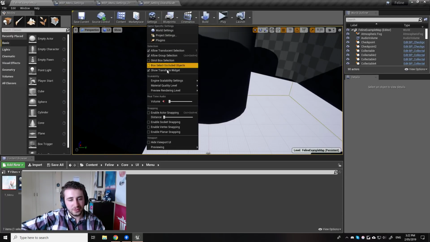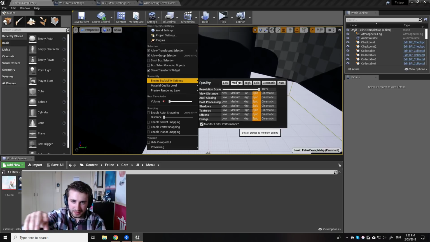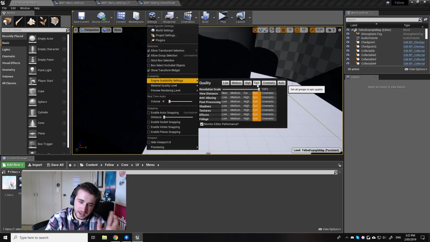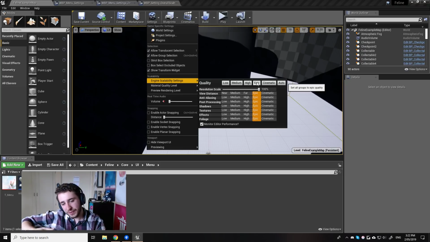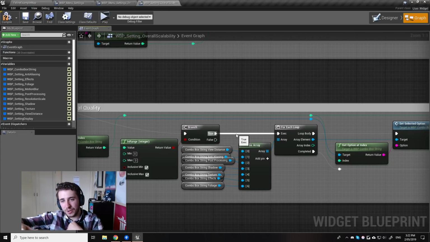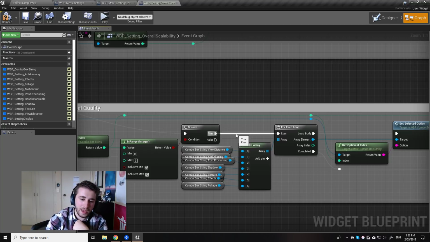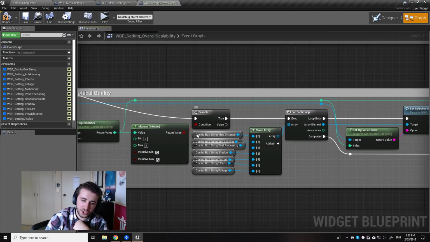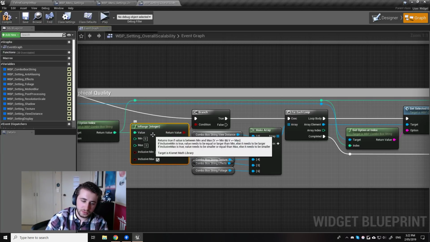Well, I'll show you on the default settings, right? You see how in this quality menu, they have low, medium, high, epic? Now, in an index, this is called option 0, 1, 2, 3. So basically, it's going to check if it's in that range of these preset configurations. And if it's not, that means it's a custom preset, which will be like, for example, ultra high texture quality, but ultra low shadows. So at the moment, it does a check if it's in between these.